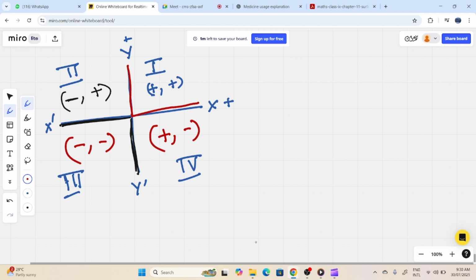Now, abscissa, we also say when this is your graph, and suppose my dot is here, I say 4 comma 3. Suppose I'm saying 4. 4 is this distance. This is the distance from the y-axis, and this is the perpendicular distance from the x-axis. Is that correct? Perpendicular distance from the y-axis.